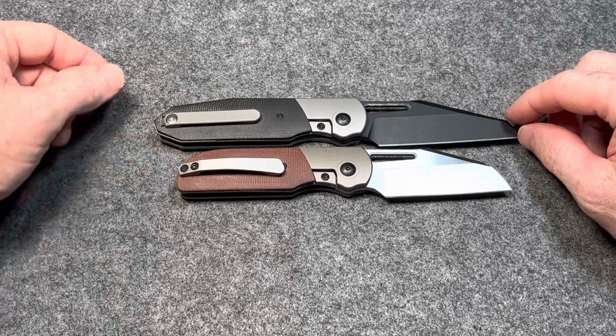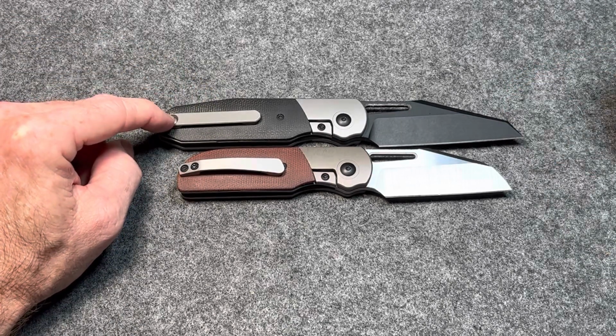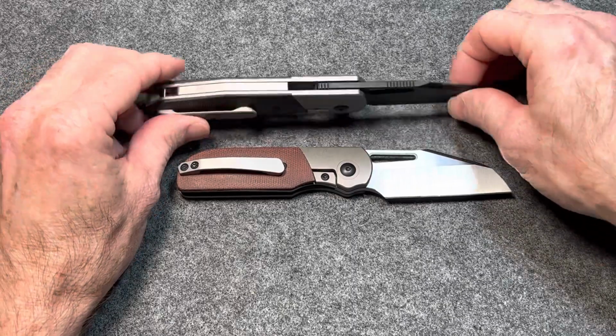Oh, I know what it is. It's because you could put a wire clip on here. This is a wire clip replacement. That's what it is. This originally had a wire clip, and now he didn't have to use a wire clip. That's what it was. Just hit me.